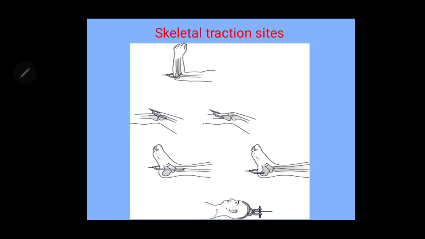Here you can see the scheme for the most common types of skeletal traction that we use, except the skull, because we are not applying skeletal traction there in our discipline. It's maybe more about neurosurgery. They have a Halo system, not like this one, a more modern system, but this is another talk for another discipline.